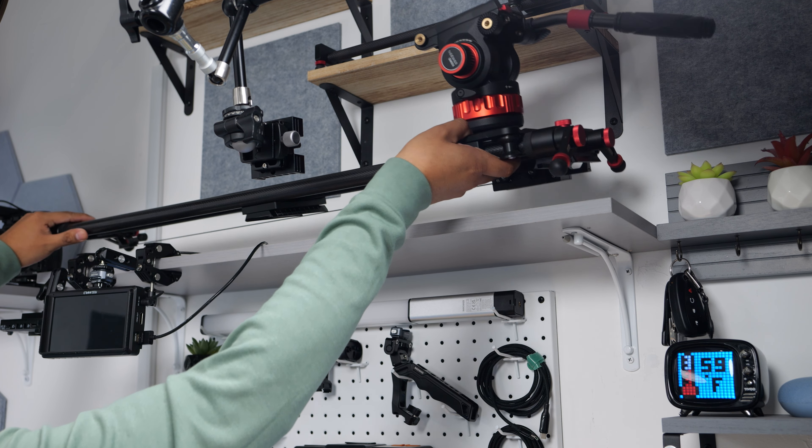Diving into the workbench drawer, the first one is a very long drawer and I have multiple organizing bins to keep everything separated and ready to go. I keep items I use often, like my studio light remote, unboxing knives, a tape measure for product dimensions, a caliper to measure thickness, a scale to weigh products, and pencils, pens, and Sharpies. I also have my third lens in here — the 35-100mm f2.8. I used to have more lenses, but I ended up selling them after I got the 10-25mm f1.7 Leica lens.